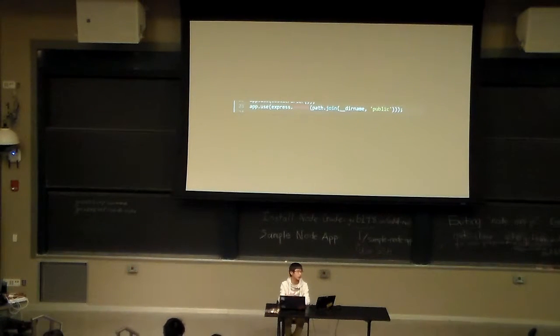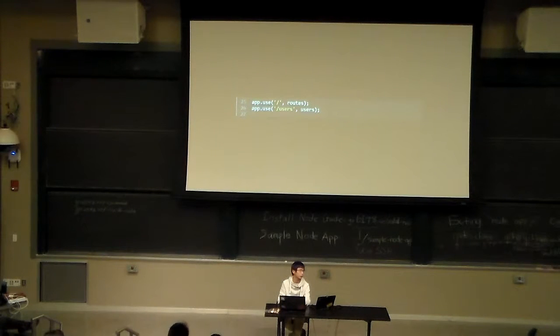So the way you reference your assets inside your HTML is governed by how you define this. But in general, this is the easiest way to do it. Okay, then you have the use routes lines. These are kind of like shortcuts.